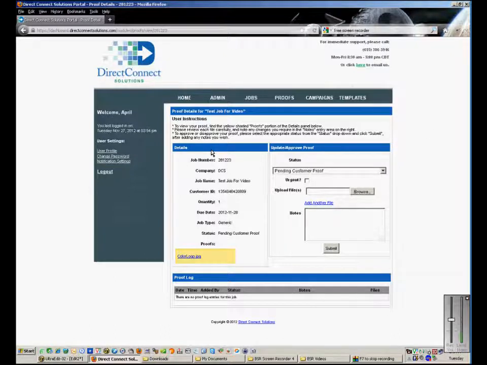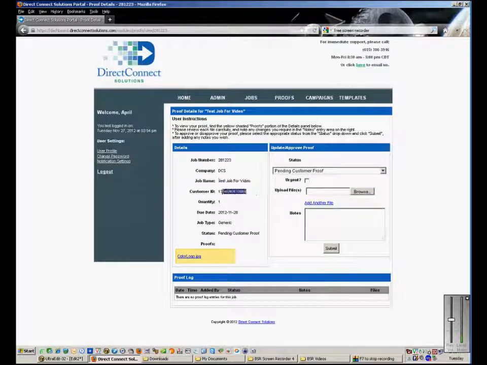Now in your job details, we're talking about things like your job number. That's our unique number that DirectConnect Solutions assigns to anything that we're doing for our customers. If you're running a TV spot or a billboard, or you have, say, a direct mail piece, or maybe you're doing just a simple print job, those details are going to be in this detail area. So you'll notice, it's going to list my company, the company that you work for. Mine is DCS. The job name, we try to provide some sort of descriptive job name on every single project that we work on so that it's clear to the customer at a glance what it is we're working on.